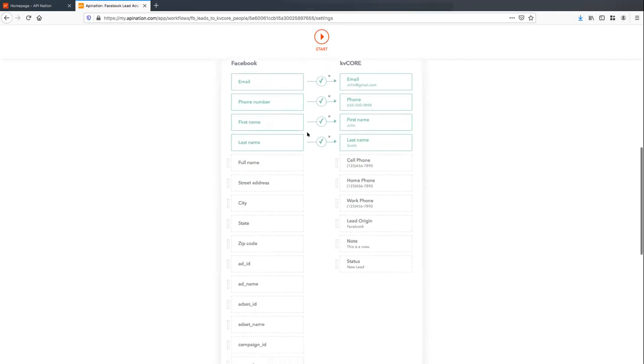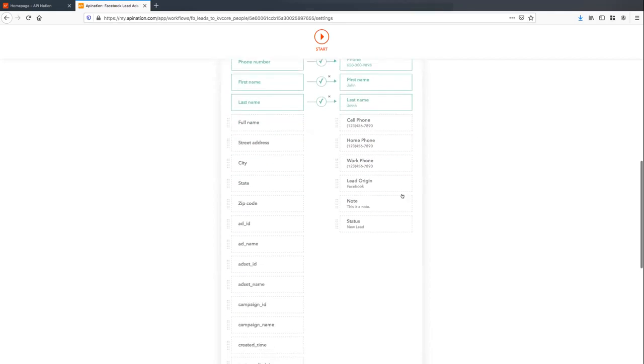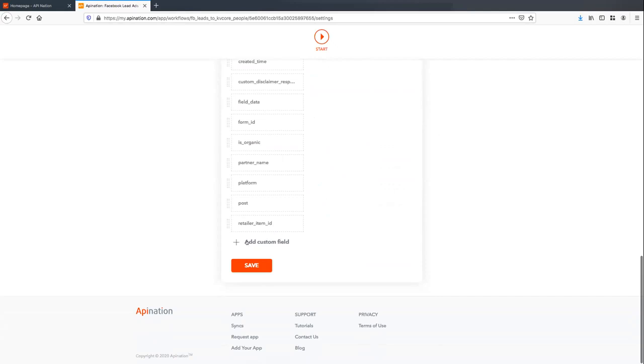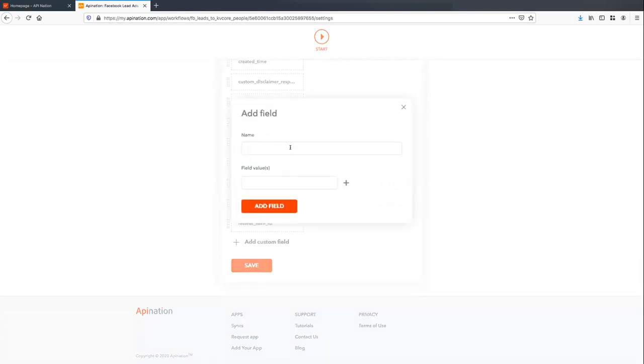And we've got a couple of really cool things that you can do here, specifically with that note field. So if you scroll to the bottom, you'll see that we can add a custom field here in API Nation. And I want to do that, and I want to say, hey, this is my hashtag. And I'm going to say this is Facebook leads.